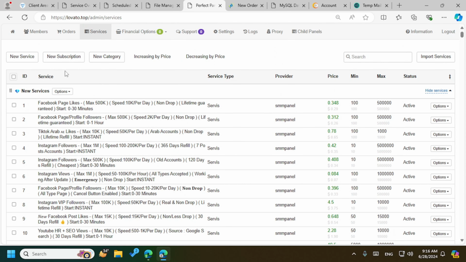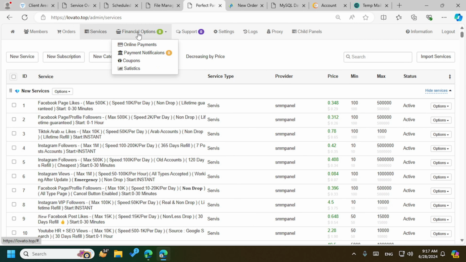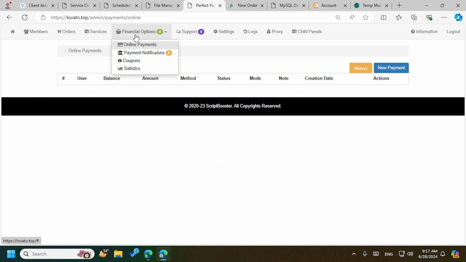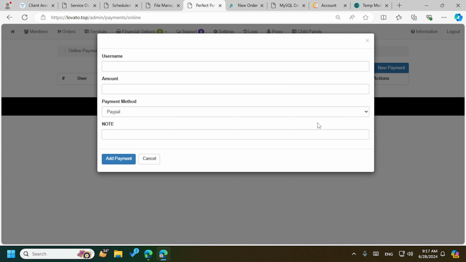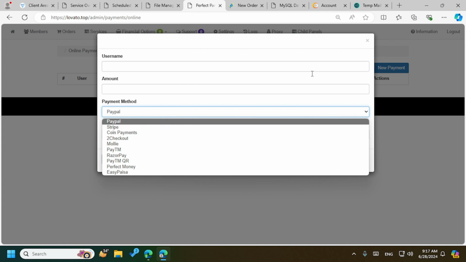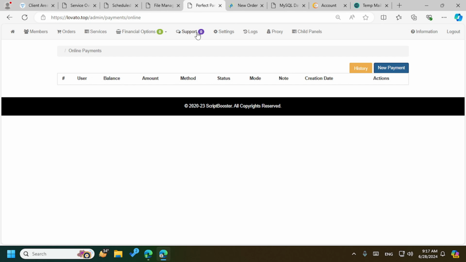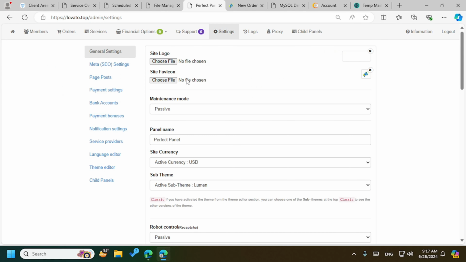You can resell them easily, and from here you can create a new service if you want to offer your own services. And here are your payments. We have Easy Paisa and Jazz Cash in it. You can see here, and you can create a new payment. Admin can add funds to the user's account. We can do that. And from here, this is the support section. You can manage its tickets.